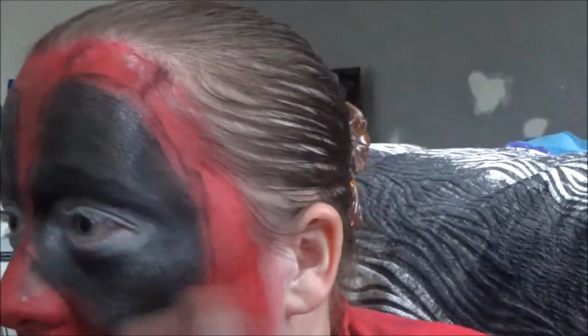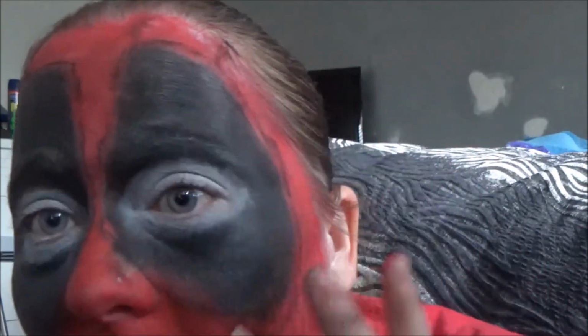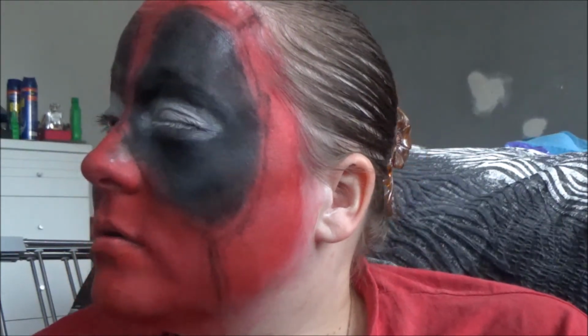So I'm kind of happy with how that has turned out. I'm just flicking away the excess because I feel that a bit of that's just gone a bit wayward and made it a bit shiny on my face. Now my face looks like this and I'm kind of happy with the way it's turned out. So if I close my eyes it should sort of look like Deadpool.